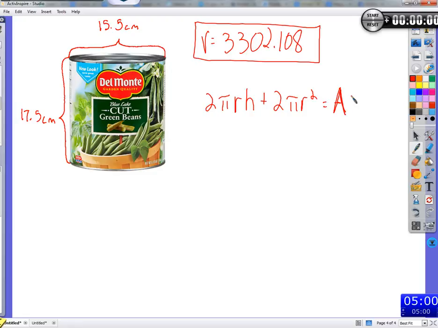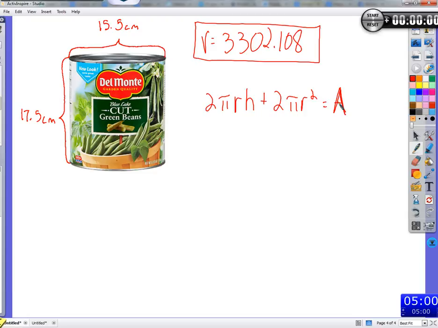Does that sound familiar? We found minimums before? Of course. So if we could find a value that gave us the smallest area, that would be great. So how would you go about doing that? We can't set area equal to volume. If we have a function that we want to find the minimum for, how do we usually do that? With the first derivative. You take the first derivative, and then we find where it's zero, right?